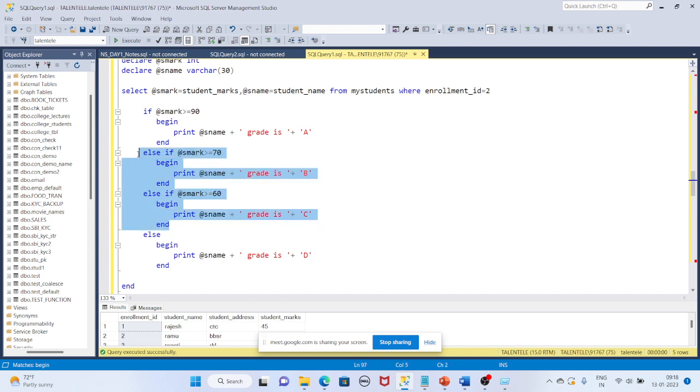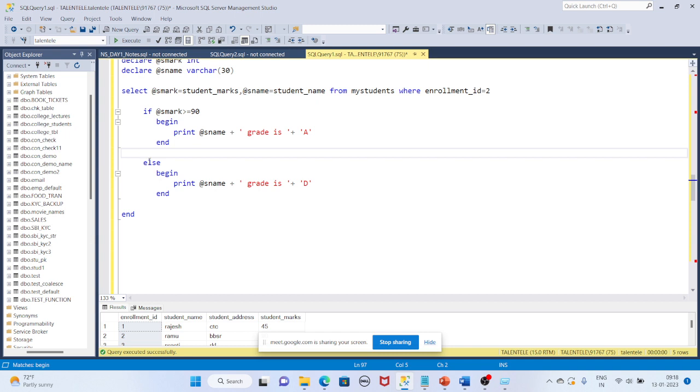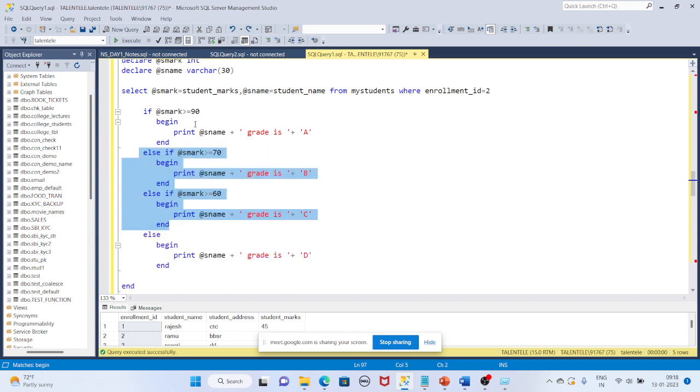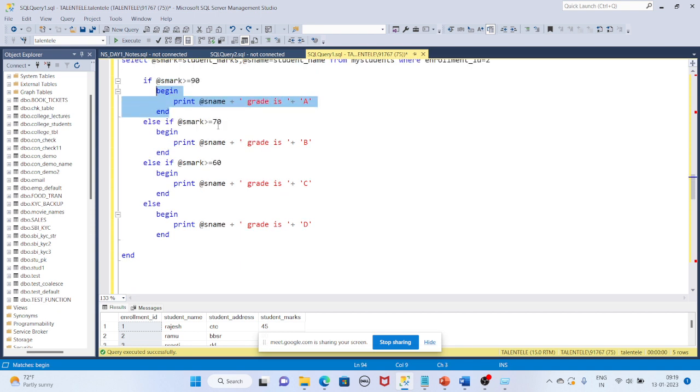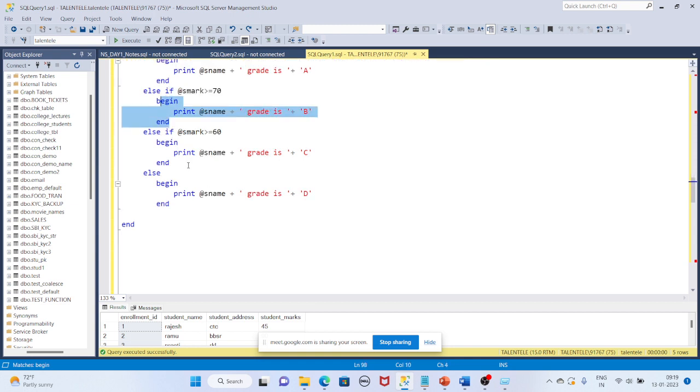अगर एक ही else condition है, ऐसे लिख सकते हैं, और लिखने की ज़रूरत नहीं है. So nested if means if this condition is not satisfied, it will come to this block, ये वाला condition पे आएगा, then it is going to execute this. When it evaluates this condition, it will evaluate true or false. If it is true, then it is going to execute this particular block. If it is false, then it is going to come here and check again, execute this, again execute this. If not true, then finally it is going to execute this else block.